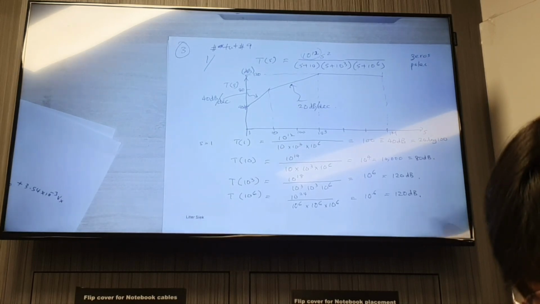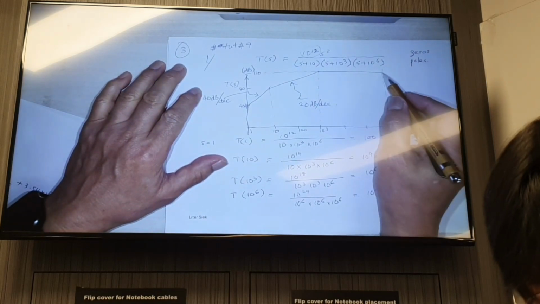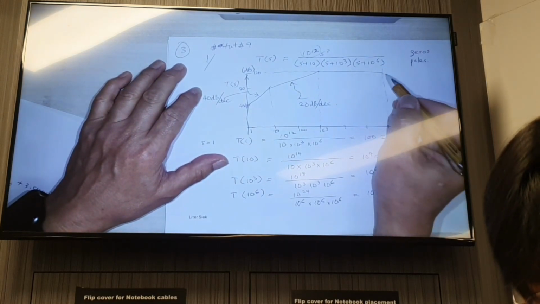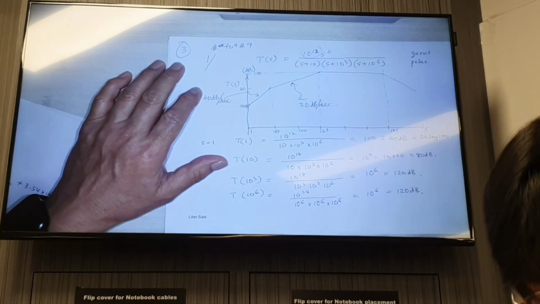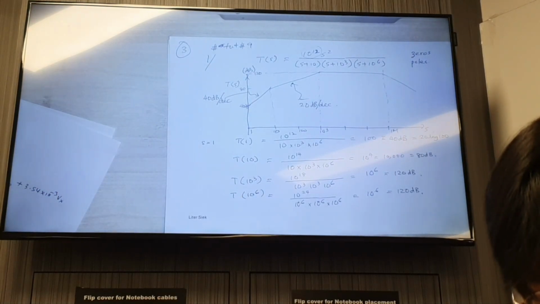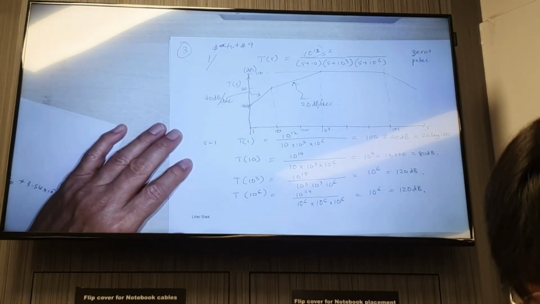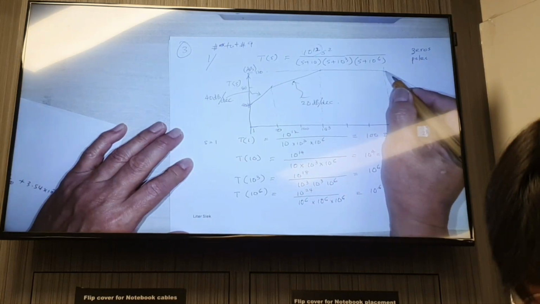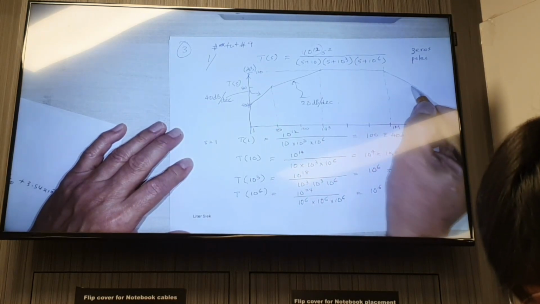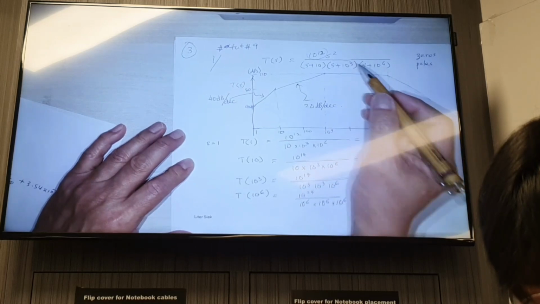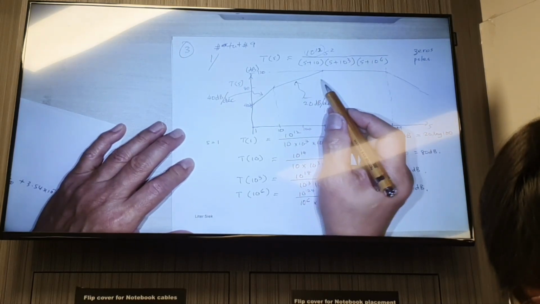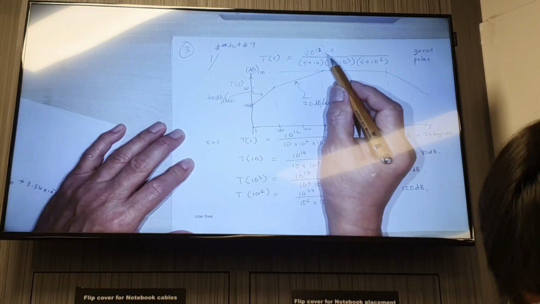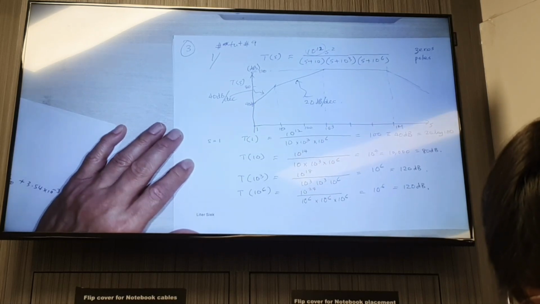Actually I find the last part quite tricky. But from here on, you think about the frequencies. It will go down. If there's any pole from here on, it will go down at a rate because there are 3 poles and 2 zeros.